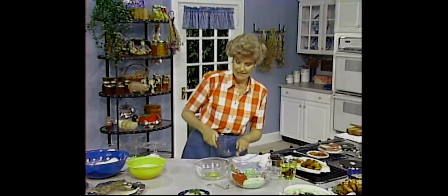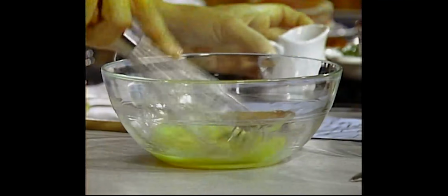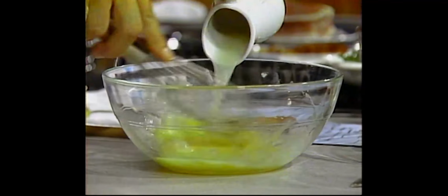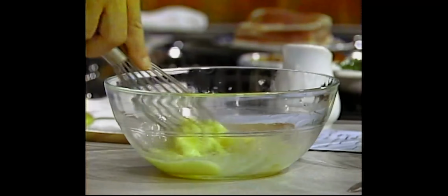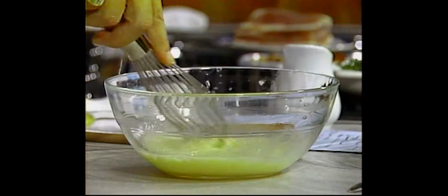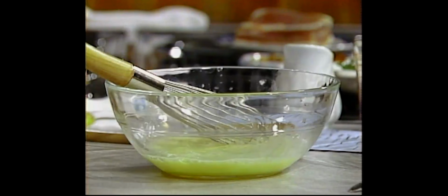And the dressing is really simple. You whisk together an egg, and then to this add the juice of 1 lemon. Whisk that in, and 1/4 cup of rice wine vinegar, and 1 cup of olive oil. And add this gradually. You're going to make an emulsion.